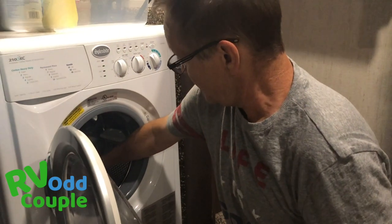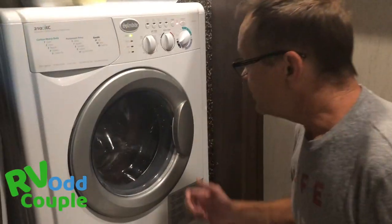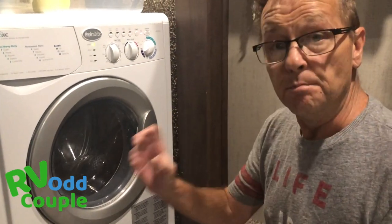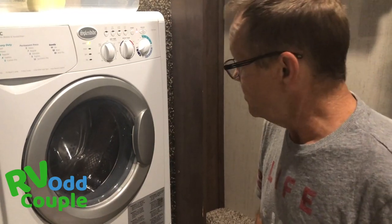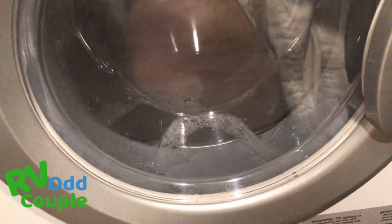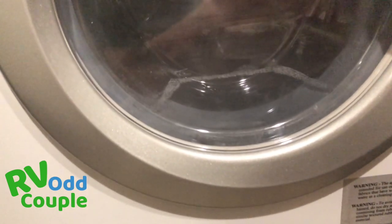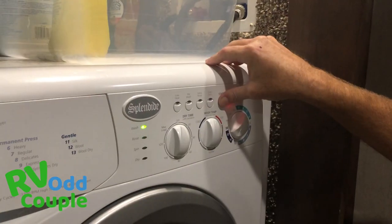The first step is to find Affresh tablets. Make sure you keep these away from the kids — there's some nasty stuff in this; they have a poison control phone number on the packaging. We set the dial to position 11 and hit start. That tablet is bubbling like Alka-Seltzer at the bottom. Once a month you should clean this rig out. We're hoping that the water fills to one third — it doesn't look like a third, but we're going to let this process run out and hopefully this works.